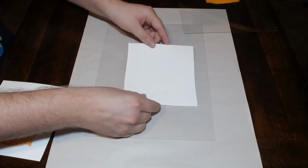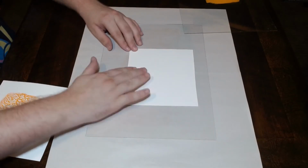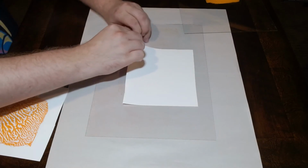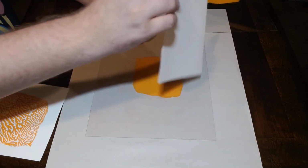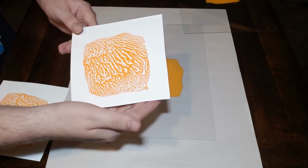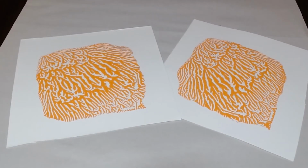From there, you only need to take your other plexiglass plate with paint and then repeat the same process. And there you have it, a pair of mirrored plexi prints.